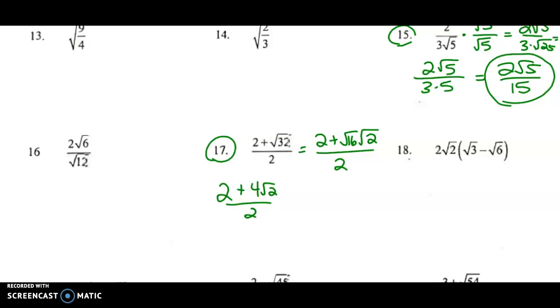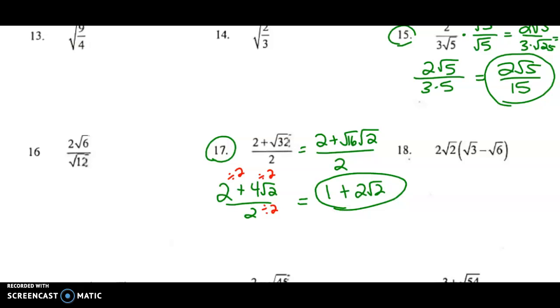So this is like an answer you might get when you do the quadratic formula. But now we need to simplify it. So we can take a 2 out of everything. Now you're not going to mess with the radical, just all the numbers out front of the radical. So this is kind of the shortcut of simplifying this. And then it'd be over 1. So you're going to just leave it like that.